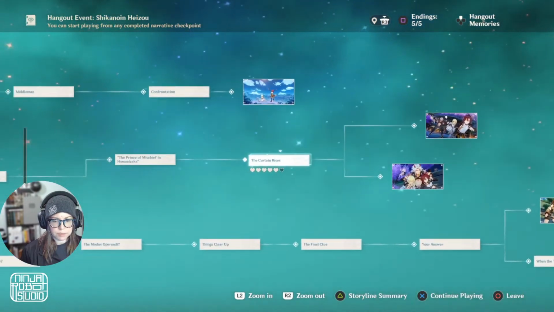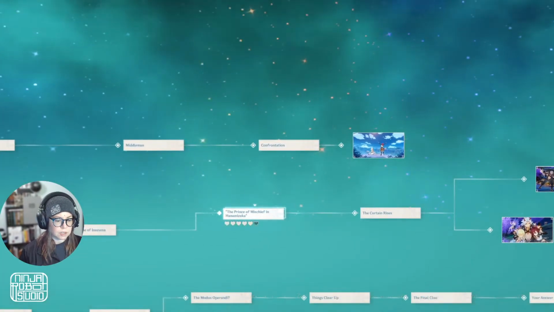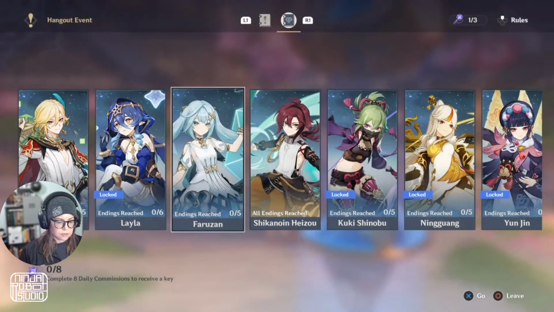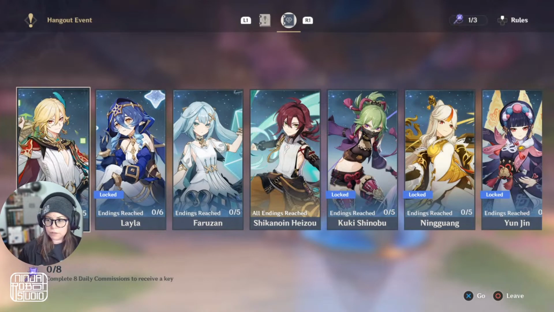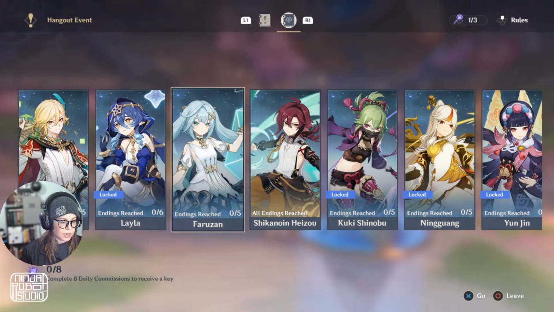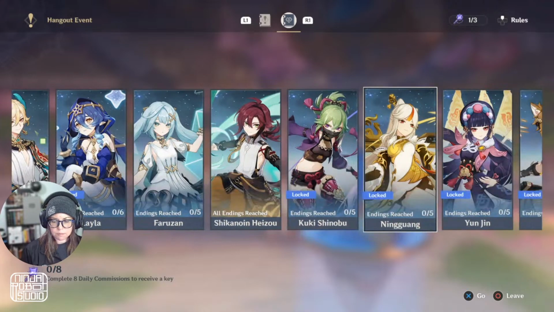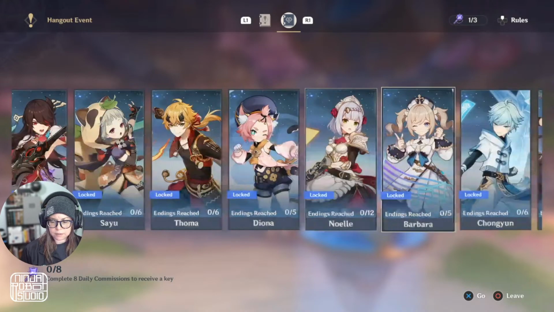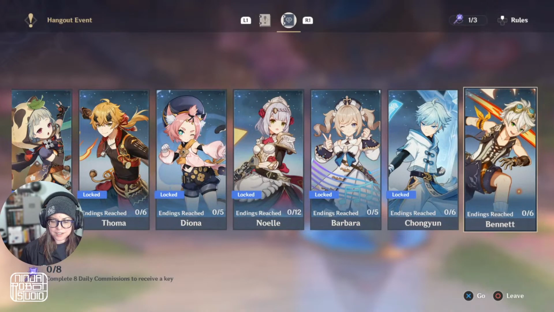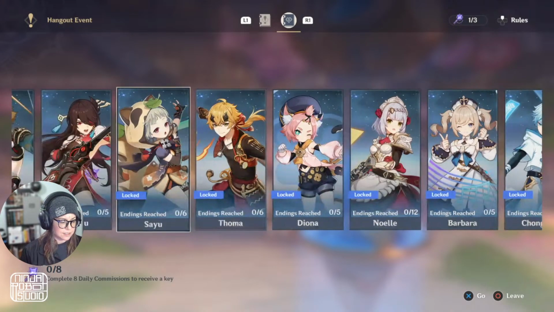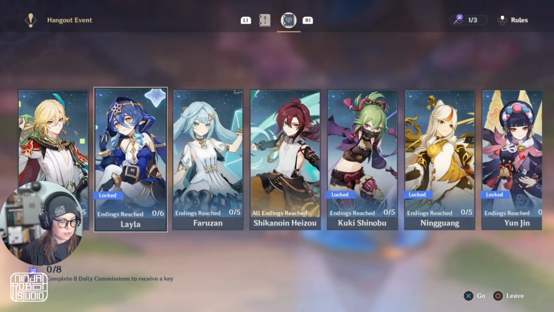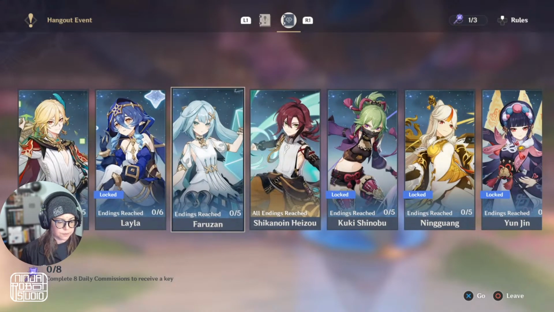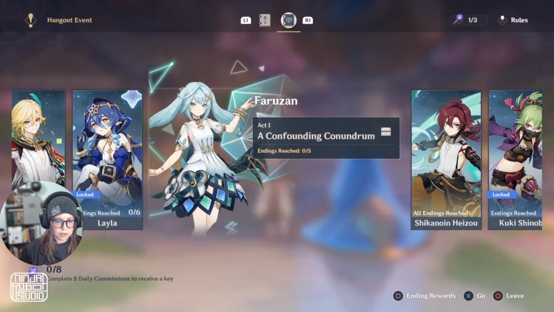So today we're just going to be playing through a new Hangout event that I've unlocked, and that is this one with Faruzan. And you can see here on the little info card that they tell you how many possible endings there are, and you can see the map as you go. It'll unfold. There are 5 possible endings, 6 possible endings, 12 possible endings. Wow, 12. But I haven't unlocked that one yet. I need to look at that one. So yeah, and these are all just mini stories within the bigger game about some of the characters that you come across. So we're gonna look at Faruzan, and I do apologize that some of these are a bit fan servicey.